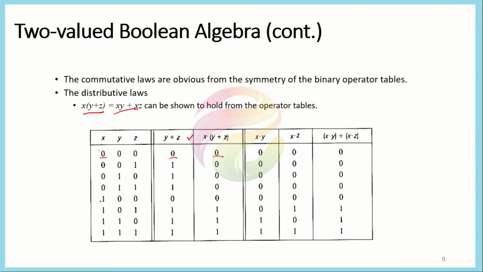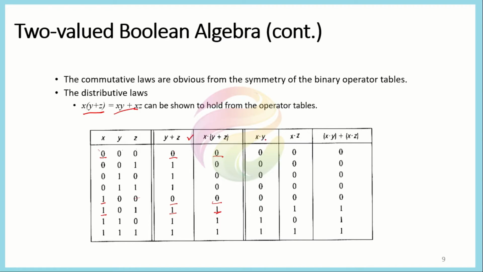For this case, now we have to check whether there is 1 or not. In this case, this is 1, but this value is 0, so the result will again be 0. For this one, we have 1 here, and this one we also have 1 here. So both of them are 1, which will result in 1. Similarly for the next two cases. So in this way we will calculate this column. Now we have calculated the one side, and now we would like to calculate the other one.